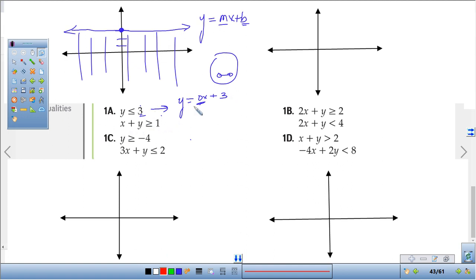So I'm going to treat that one as y equals mx plus b, but it's not here in this form. So I'm going to come back here and rewrite that one. I'm going to minus x. I'm going to have it as y is greater than or equal to a negative x plus 1. Y-intercept would be a 1. This is a negative 1 over 1. So I'm going to go down 1, over 1. And I'm going to put what kind of line? A solid line.